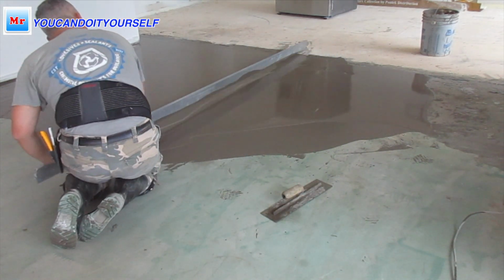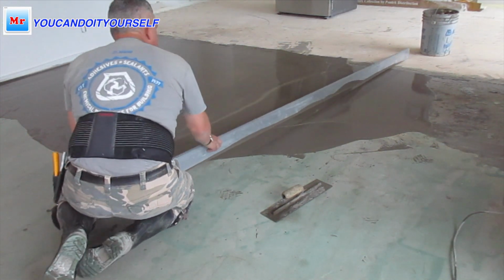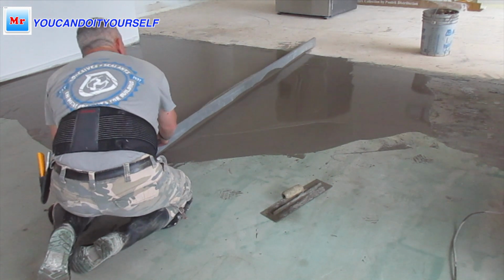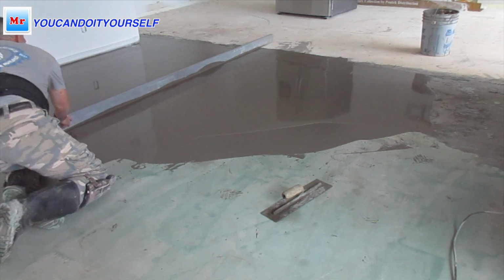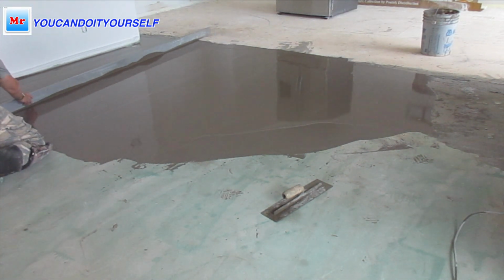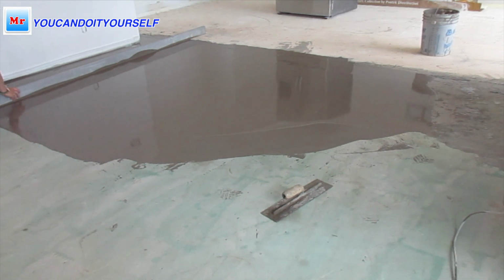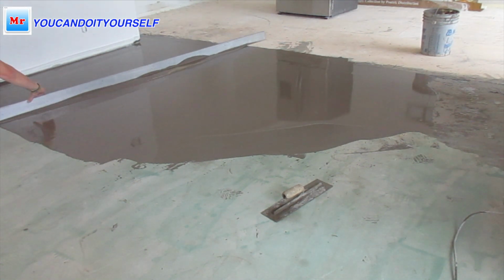I'm using a 10 feet straight edge. When I did leveling from one side to another, it's approximately level, so it's not sloping, it's not one side higher or lower, so this is pretty much level. Just need to make a straight connection.